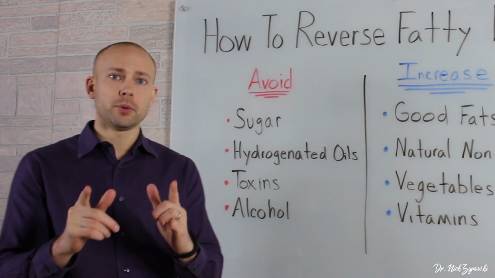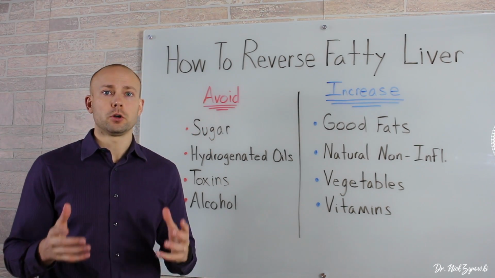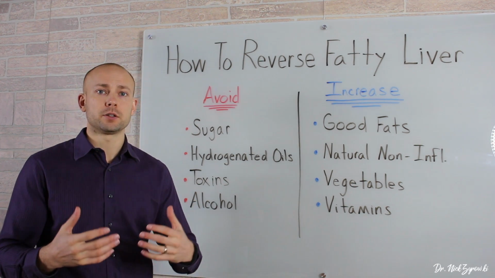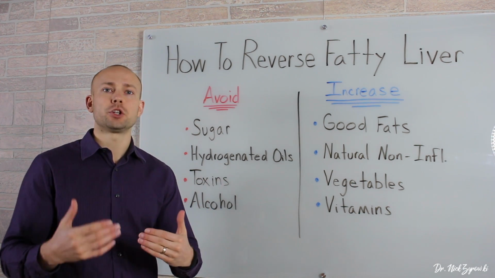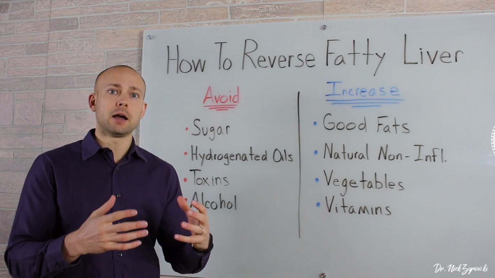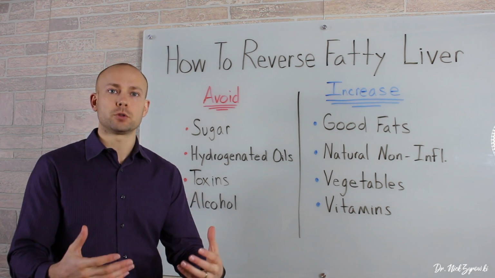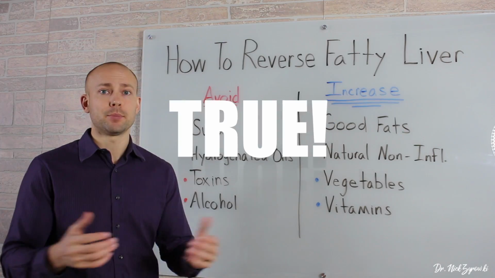So let's go ahead and jump in to what to avoid. So the first thing that you need to avoid is sugar, okay? So sugar is a huge contributor to this whole fatty liver process. You know, when we look at where fatty liver is coming from, it's in a generation that believed in a diet that was high in carbohydrates but low in fat because they believed that fat was going to just destroy their health. And of course we know now that that's the complete opposite.